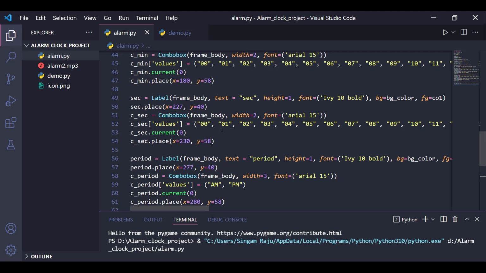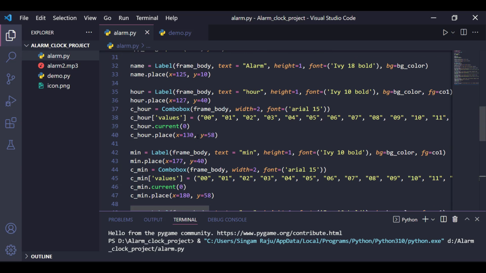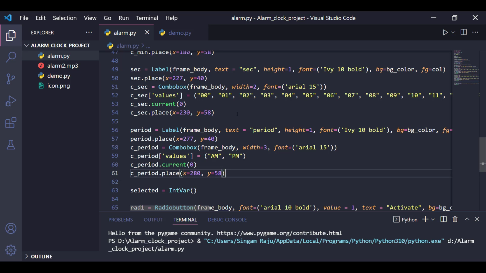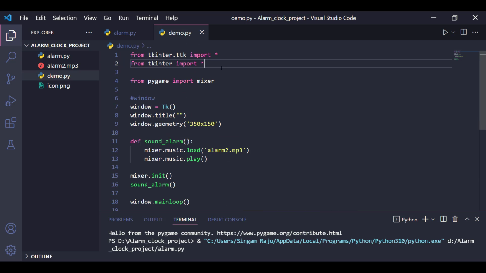So we are going to use thread here, and also we are going to use datetime to get the current date and time. We'll also get the time input from the user, because the user wants to set some time, so we need that input as well. From where are we going to get it? From these labels, from this combo box, we are going to get those inputs. And we'll just check whether the current time and the time that the user gave are equal or not. If both are matching, then we'll play that song that we have. Okay, so now let's work on the logic of this datetime.